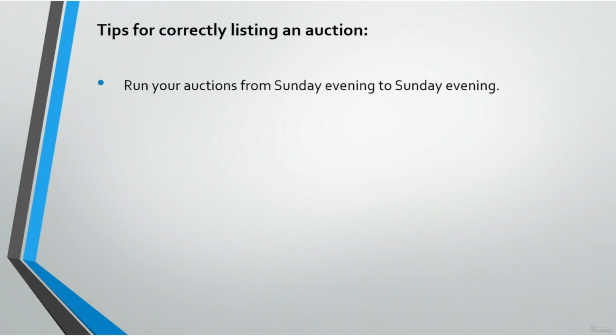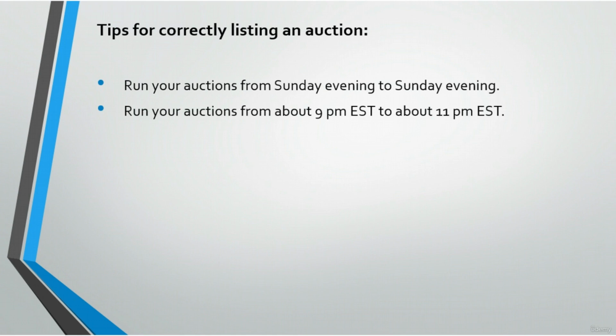So let's take a look at tips for correctly listing an auction. You want to run your auctions from Sunday evening to Sunday evening. Why? Because this is the time frame when most people are home and they're relaxing in front of the computer. Typically on weekends, people are busy running around doing fun things. They're going outside, they're going out to dinner, they're doing all kinds of things on the weekend that they can't do during the week. During the week, it's been proven there's just less activity in general than on a Sunday evening on eBay.